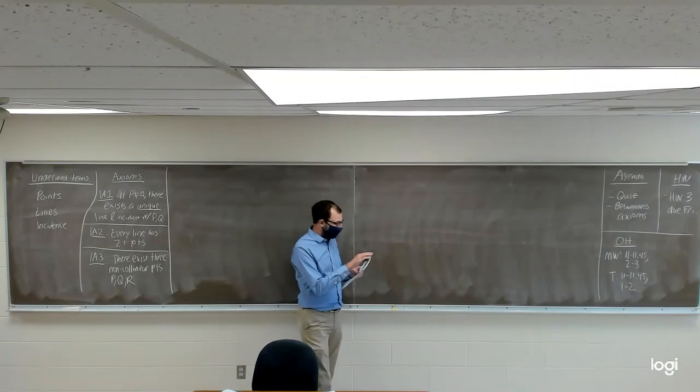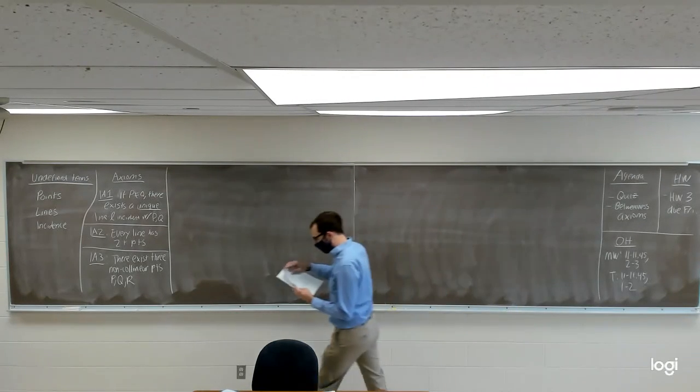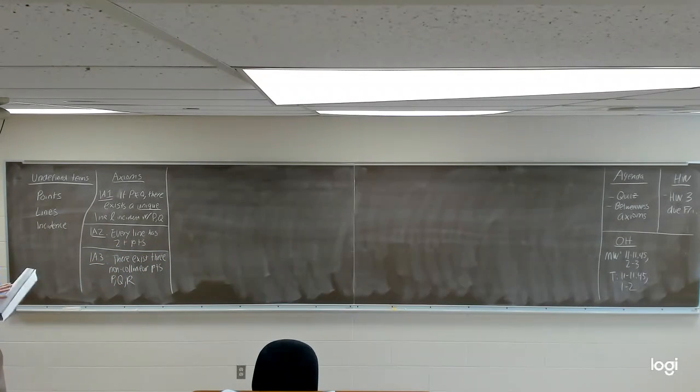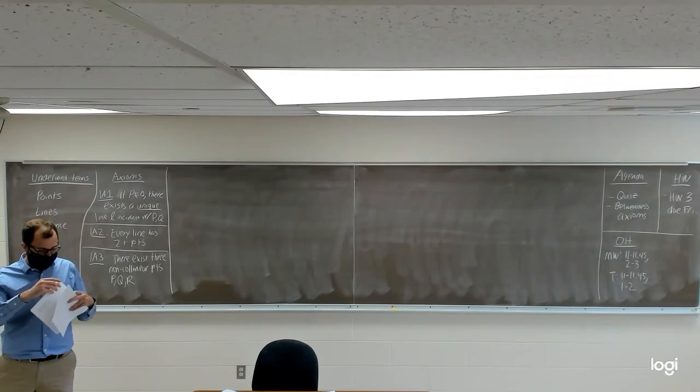All right, go ahead and put everything away. It is quiz time. Just so you know, this one has a backside. The backside just has the instance geometry axioms written out for you. They're also on the board if you prefer to use those. The only questions you have to answer are on the front side.